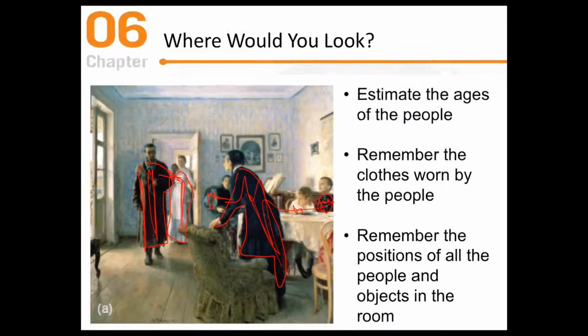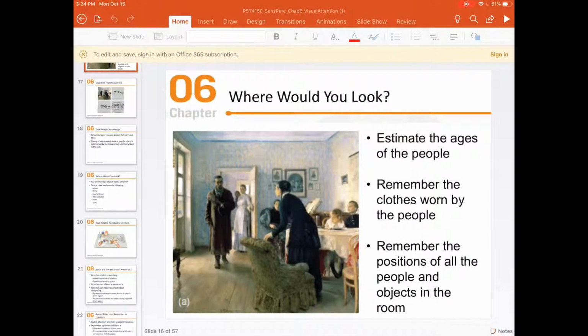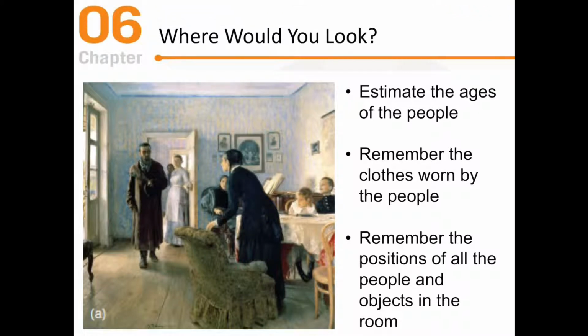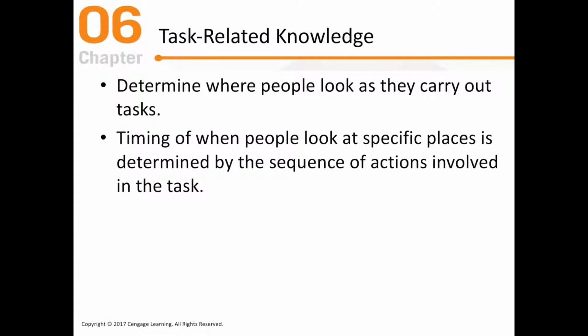Now, when we look at the objects and the people in the room, we're going to be looking at everything, right? So we're looking at the pictures, we're looking at the people, we're looking at the chairs, we're going to be looking all over the room. And our direction of gaze is going to be influenced by all of the things and objects in the room. And so we know that, of course, our attention is going to be directed based off of the goal that we have in mind. So if the goal is to look at the faces to determine ages, you look at faces. If the goal is to look at clothes, you're going to look at the whole body. If the goal is to look at the position of everything in the room, you're going to be looking everywhere.